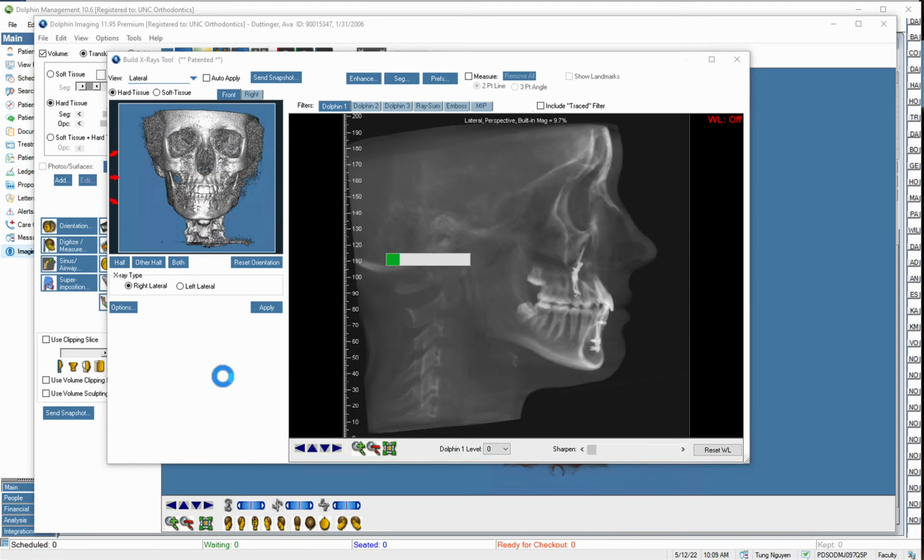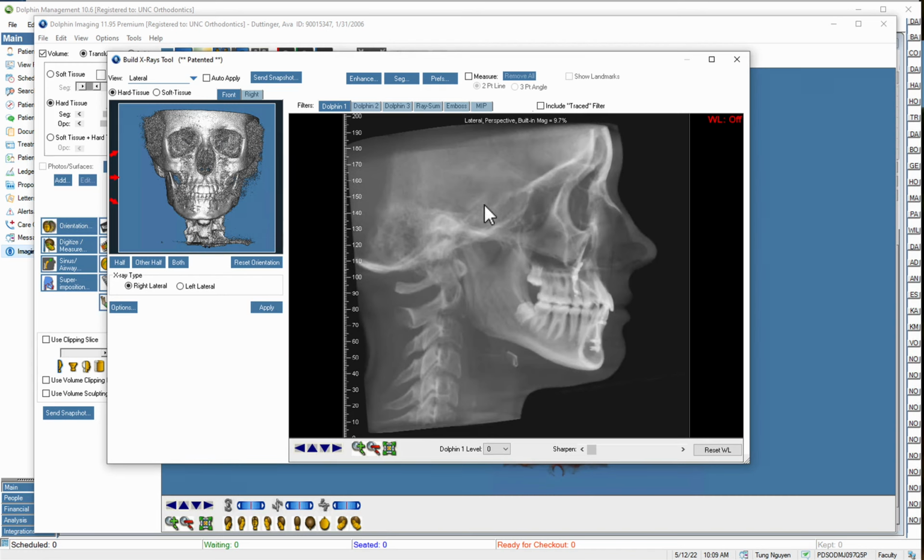Now I'm going to apply this. And now you can see sella shows up better, A point shows up better.